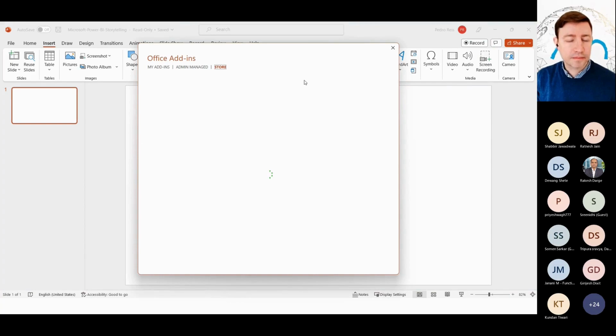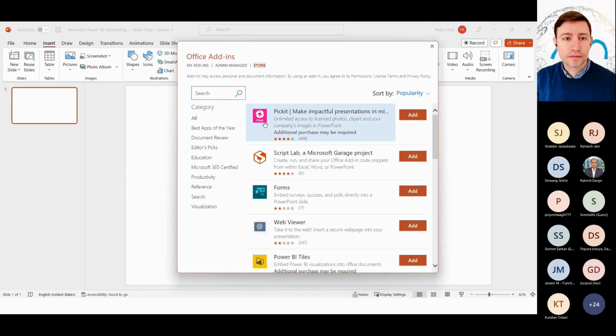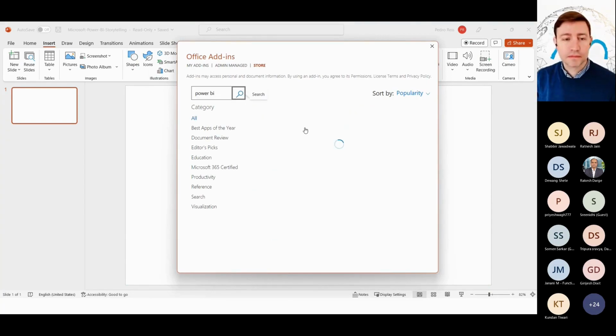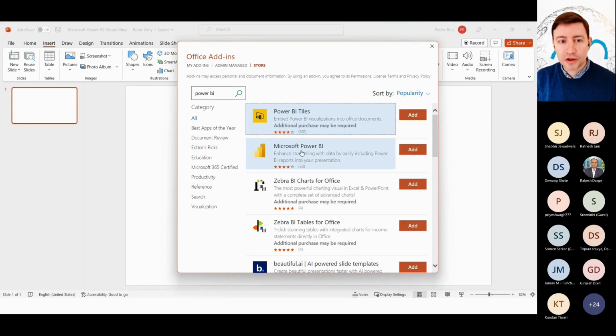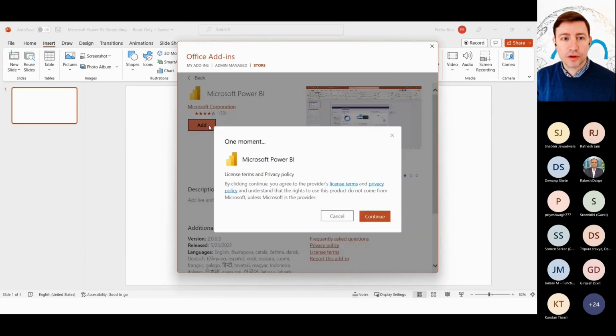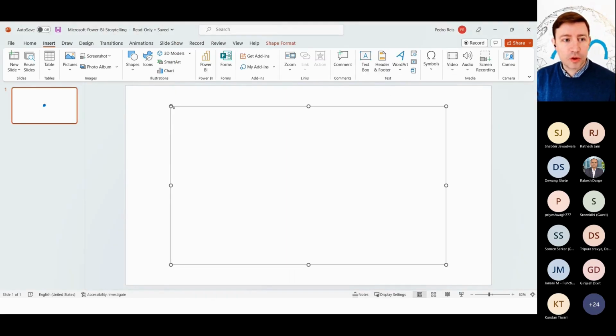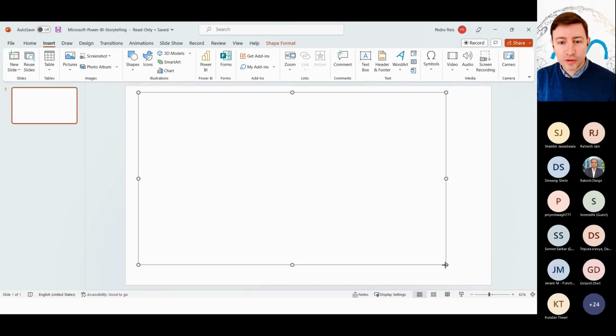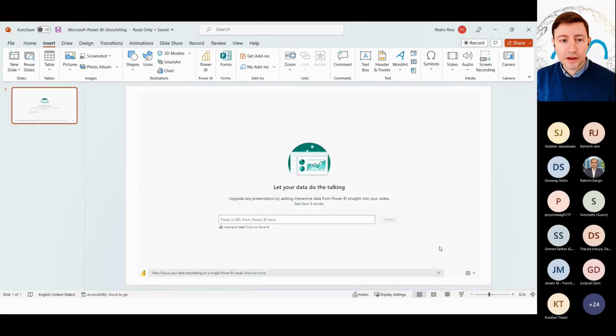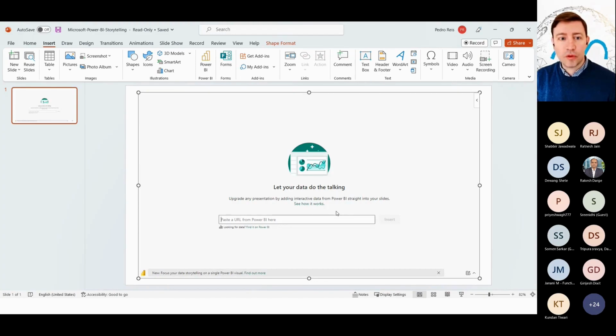And when I click on it, I'll go to the Office add-in store. You can search, there is one for Power BI, and you can add this one, the Microsoft Power BI add-in, and I can add it to our PowerPoint. Once I add it, it will open this window that we can see here, and it will ask me to add a report here by filter. So it's just copy and paste of a report and a filter.